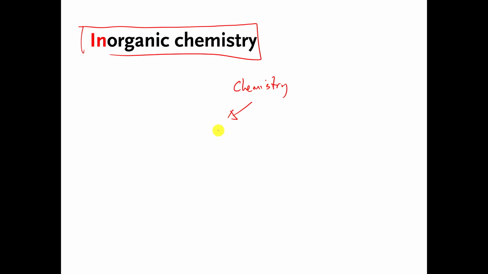Inorganic chemistry is the study of everything else in chemistry. So if you were to break chemistry into categories, which gets done, there is organic chemistry, which we are about to talk about, and I said that's the study of molecules with carbon in them. And then there's everything else. Everything else is called inorganic chemistry, which just means not organic chemistry.